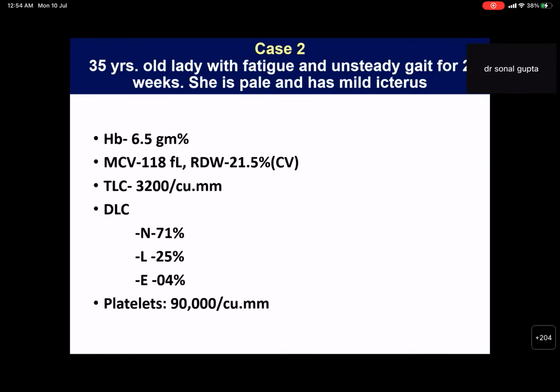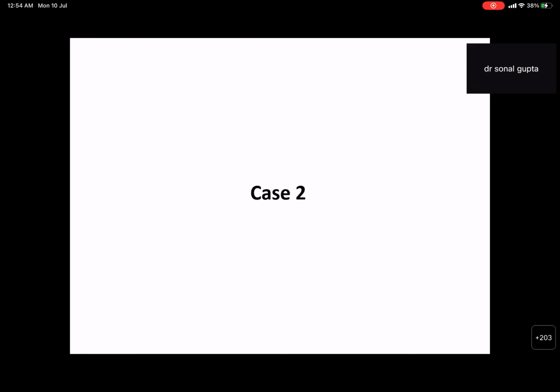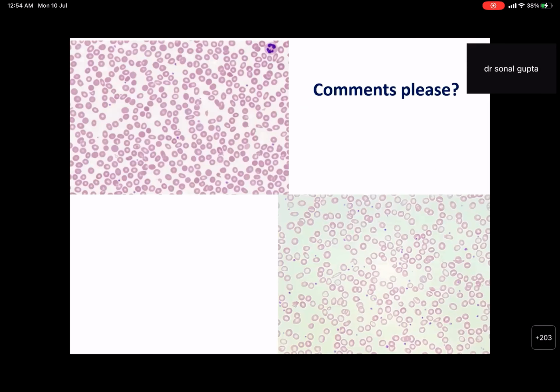So there is a question, can we report this as a microcytic blood picture? Which one? The picture you showed again, the upper left. Again, remember we are not looking at this in isolation. We have to correlate. If I were to see this under the microscope, my first impression is probably normocytic normochromic or maybe mild poikilocytosis. That's it. But then we have the CBC printout with us that shows an MCV that is low. Go back to the smear, look for a small lymphocyte, and decide are these microcytes or not.